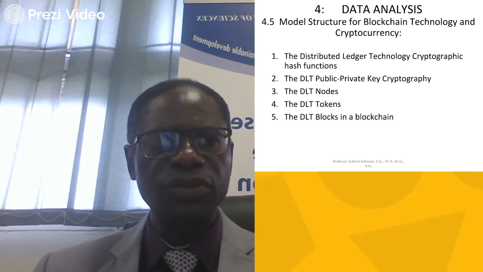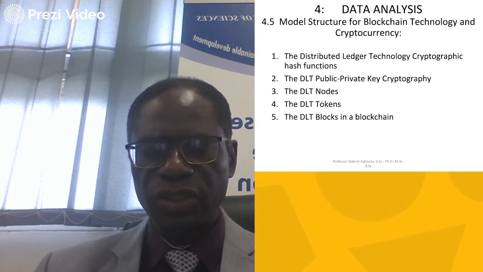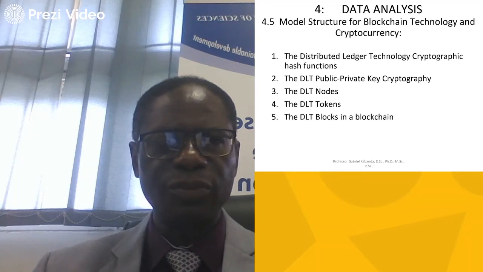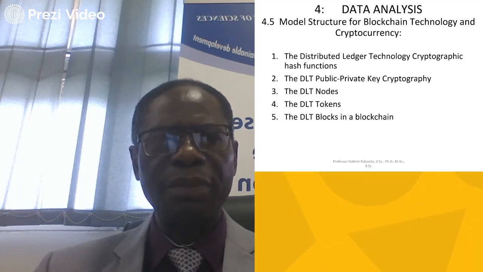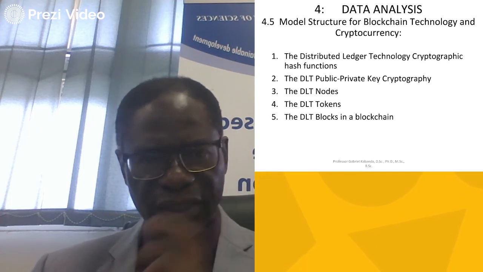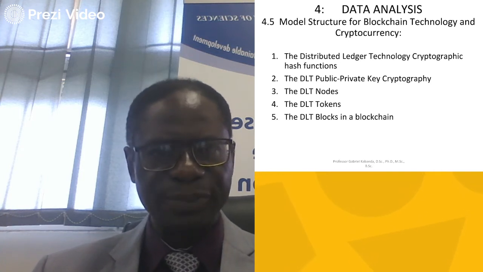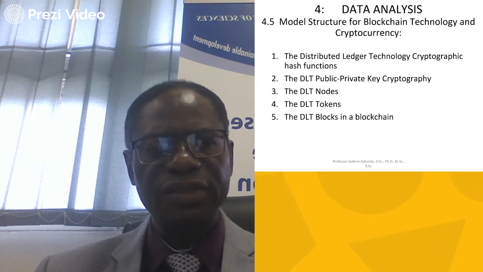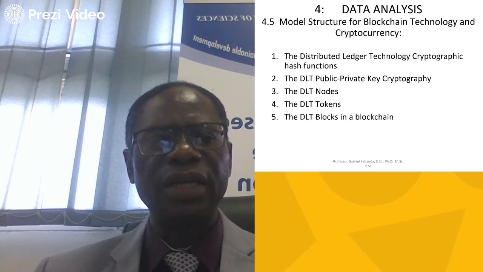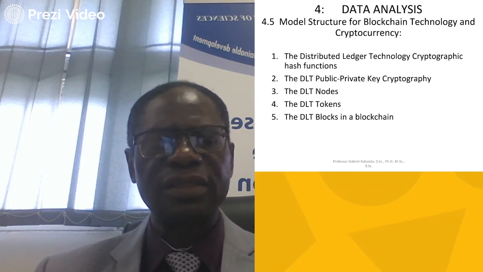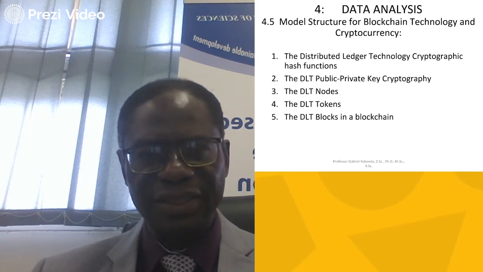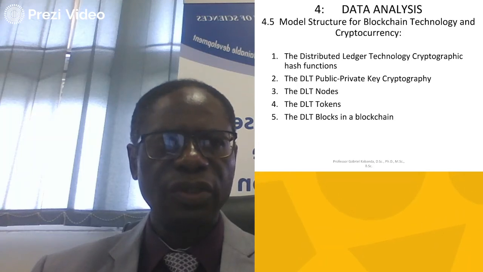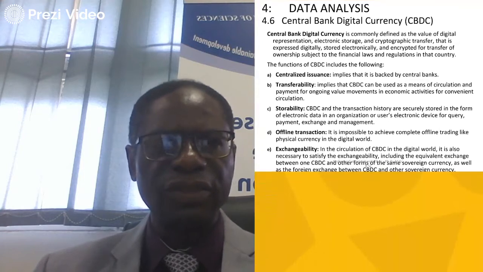So I developed this model structure for blockchain technology and cryptocurrency that is based on these two layers, but it has components that cover the specific components on the distributed ledger. So there must be a distributed ledger with cryptographic functions that must be operational. There must be public-private key cryptography, a way in which the senders and receivers of information agree on the cryptocurrency. Nodes must be identified, which particular organizations or active network components must be involved in the blockchain technology transfers. Then tokens can be produced, like the tokens that are used in payment of electricity bills or other similar kinds of services. So the tokens can be generated that have monetary value. And then in the end, we come up with the blocks in a blockchain. So these five main things can come out of the blockchain technology and cryptography structure that you wanted to develop in the research.